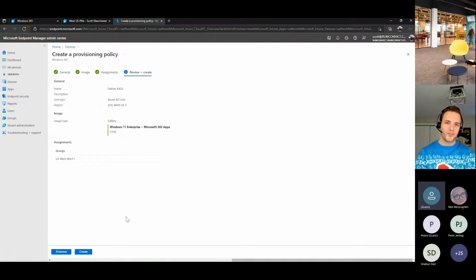So I'm the PM responsible for the regions as well. I cannot share everything on the roadmap, but I can share that we are looking at 5 different regions to add in the next month or so. So if you have any regions that is not part of this list, let me know, and I will consider adding it. It's a pretty easy process for us. We just want to do it based on demand, as well as where we think the most interest is in this service in this specific region. So let me know if you have any regions that need to be added. But these are specifically the regions that are currently supported.